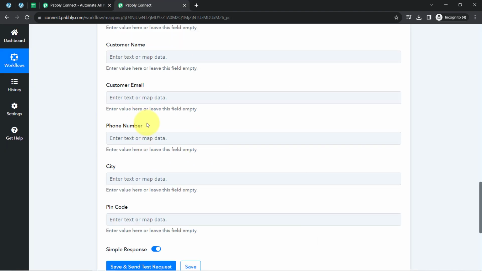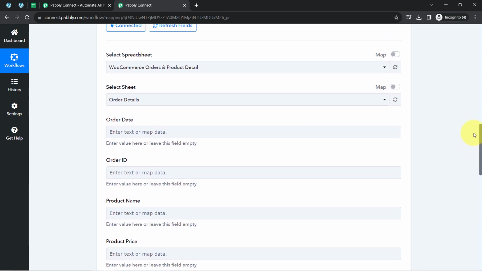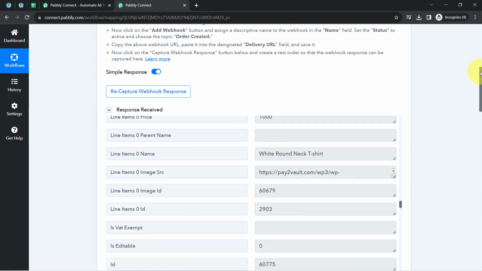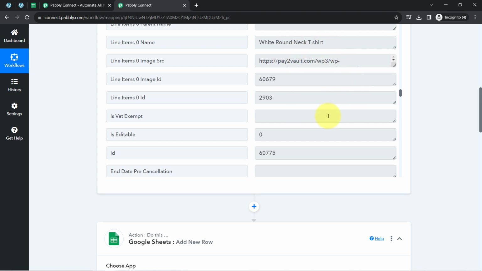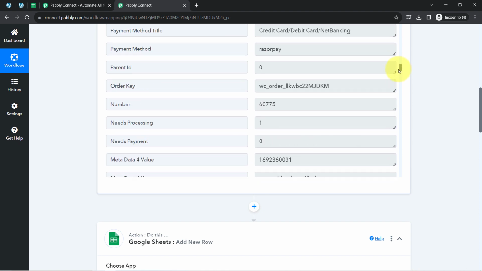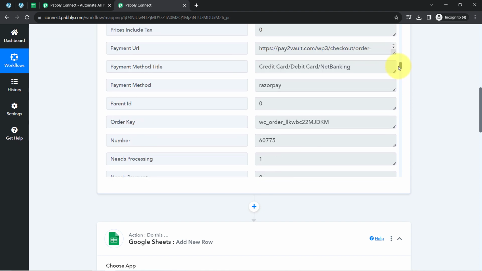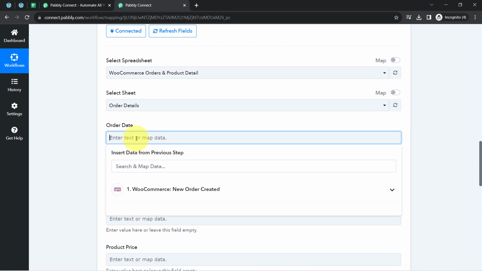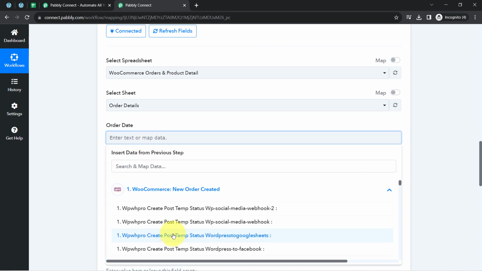Now you tell me from where I will provide the data. Remember, we have already captured the order related data in our Pabbly Connect dashboard from our WooCommerce store. So I am going to add this data, and the interesting thing here is I am not going to manually copy this data and paste it below. Basically I am going to map this data, and mapping is very simple. You just need to click on this particular field and you will find the above data here in the dropdown.